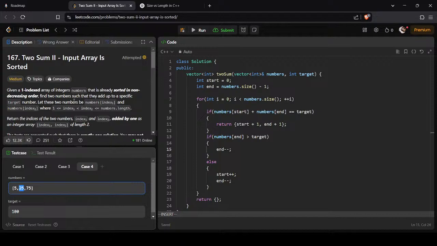How does this work? I mean, in what scenario do we increment the start pointer is the question. If we do this in a normal way, that'd be like O n square. Let's say we're starting at 7.